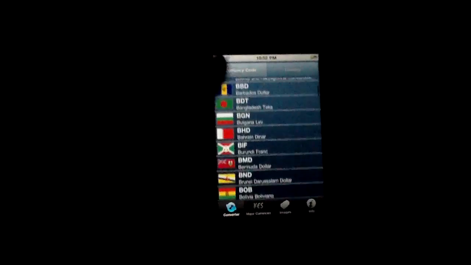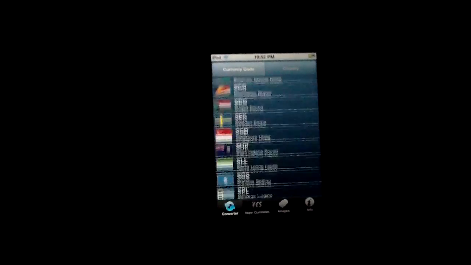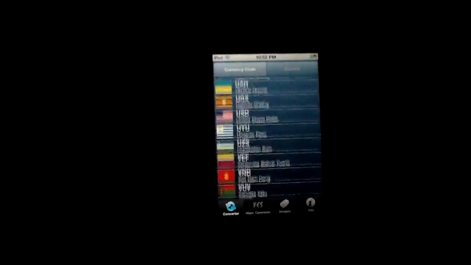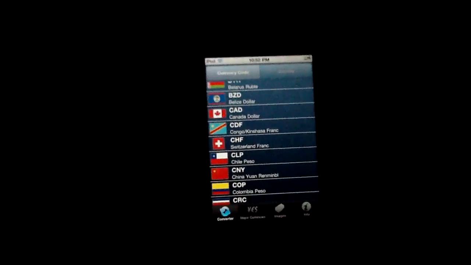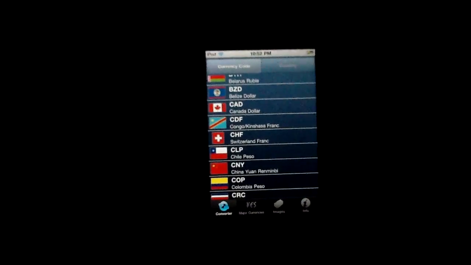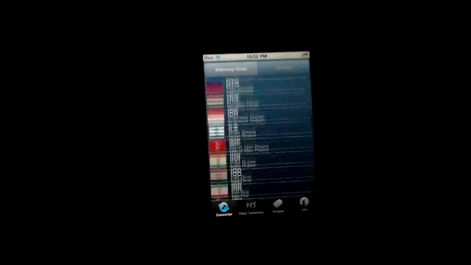That'd be the euro member countries, but you can select from over 120 different countries, which is a pretty impressive number. We kind of trolled through this trying to find as many different countries as we could, trying to think of more obscure options. We found quite a few to our liking. So if you've got a country that you're specifically interested in, you can probably find it in here. There's all kinds of different offerings, everything from the standard Great Britain pound, Canadian dollar, yen, things like that, all the way to a little bit more obscure countries. So it's a nice mix. Essentially, if you have a need for a specific kind of currency, you can likely find it here.